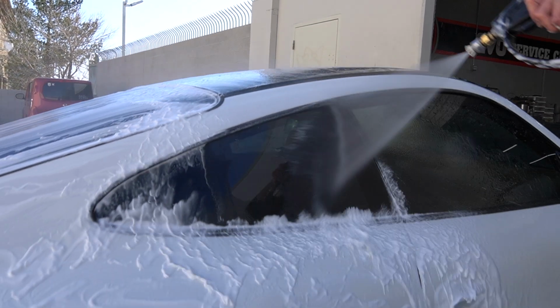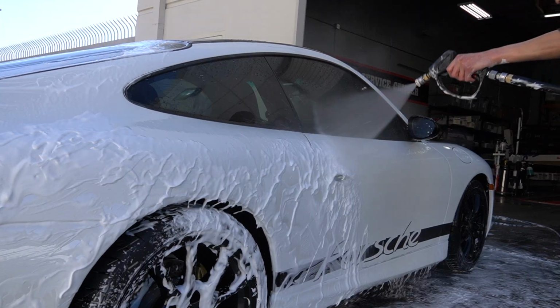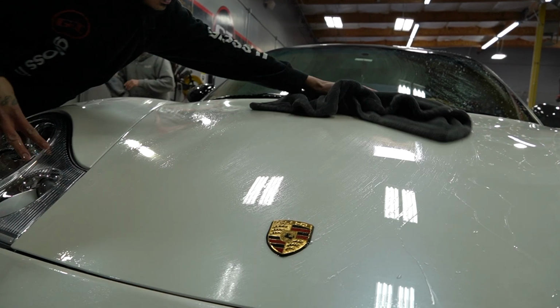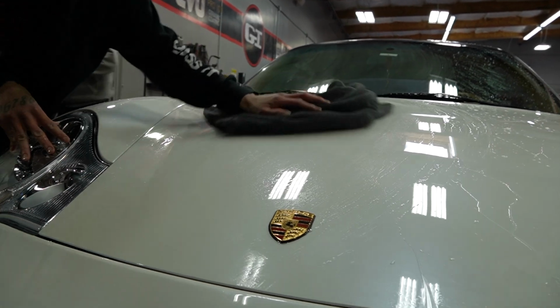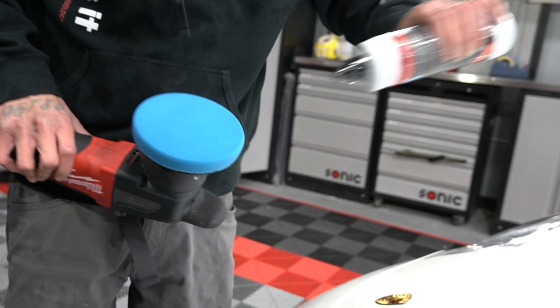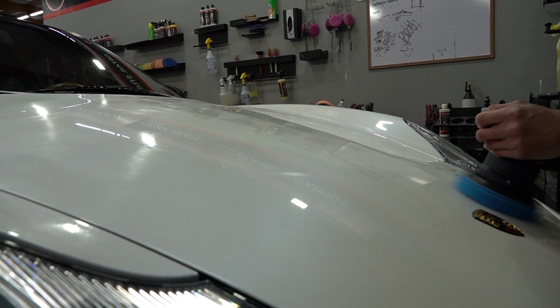Now, we like to use the glossed foam cannon and a microfiber mitt. We like to use Dawn detergent because the Dawn is super strong and will remove any wax, polish, or any contamination in the paint, along with our green mild clay bar. Now, the green clay bar is nice because it won't scuff or damage the paint, but it does a great job removing any kind of road grime, grit, or contamination.